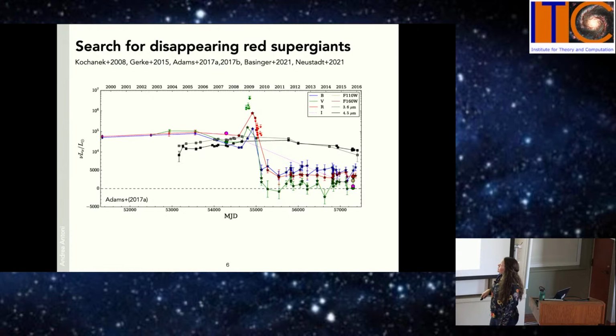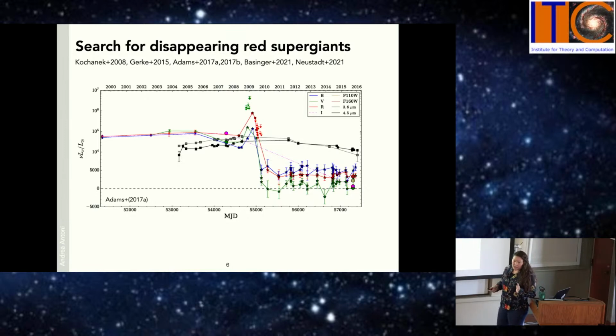And so, clearly this red supergiant didn't have a typical explosion. But if this was, in fact, the birth of a black hole from the collapse of a single star, we want to have a self-consistent theory to explain all the details of this light curve. That's the central focus of my PhD research, in the 2 projects that I'm going to talk about today.